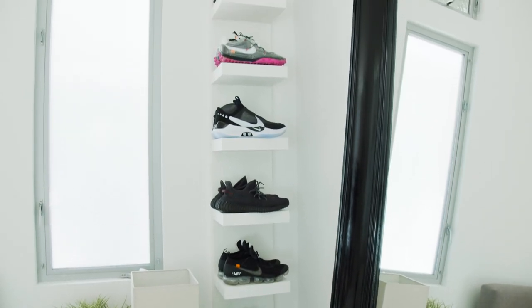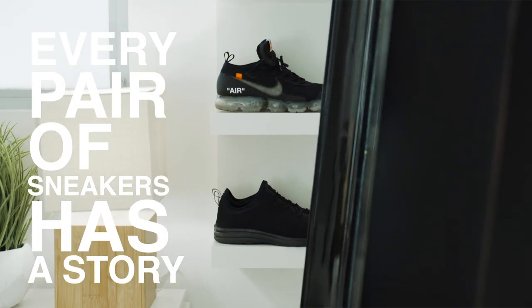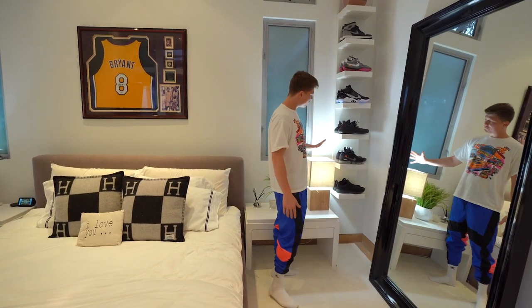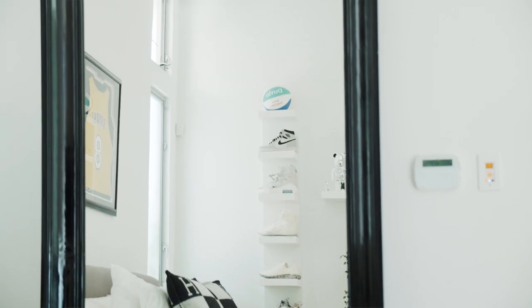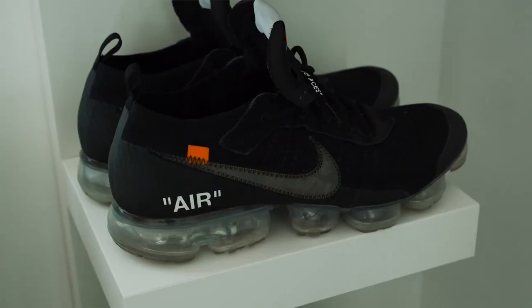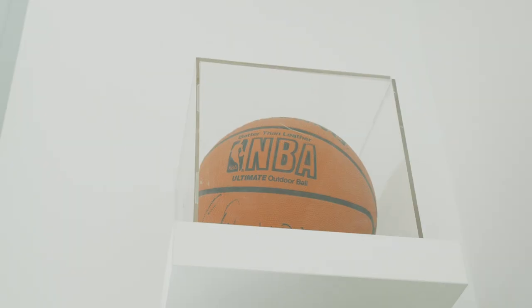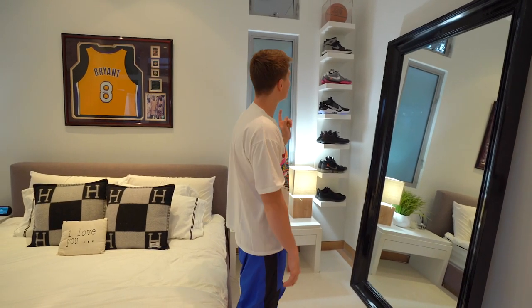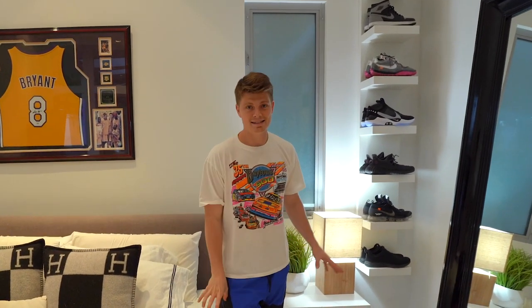Into this corner of the room: shoes to me are art. Some people might have a canvas — to me, I have sneakers. Every pair has a story. For now these are the sneakers I put up that I think look beautiful in the room, and this corner fits perfectly in the empty space. The white blends in with the room — the white shoes are over on that wall and the black shoes are here. APLs, Off-Whites, Yeezys, auto-lacing Nikes, Off-Whites, Shadow Ones, and a signed Lakers ball with Magic Johnson and players from that era — my dad gave me that ball from when he was a ball boy with the Lakers. The black on the shoes ties in with the black on the mirror. Everything in the room is planned and designed to fit together.